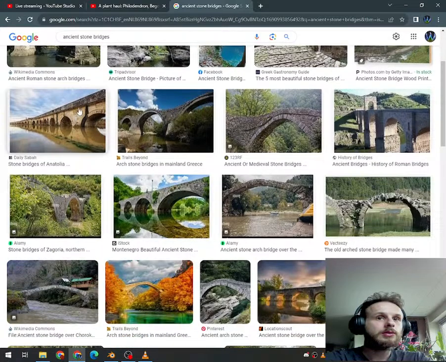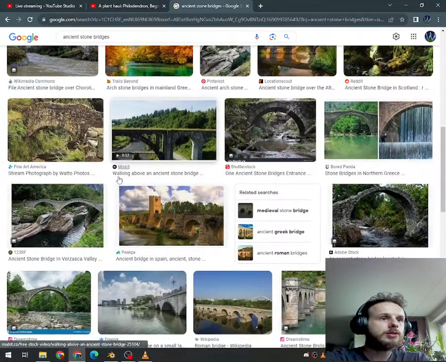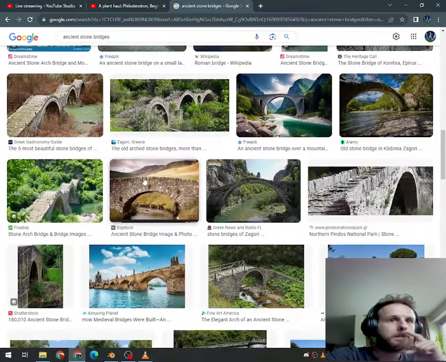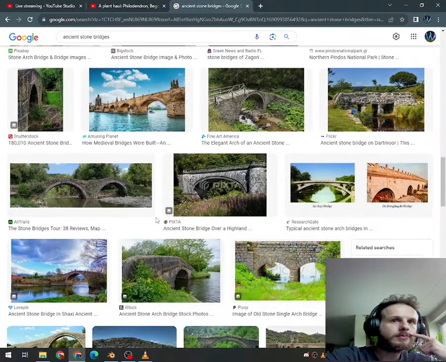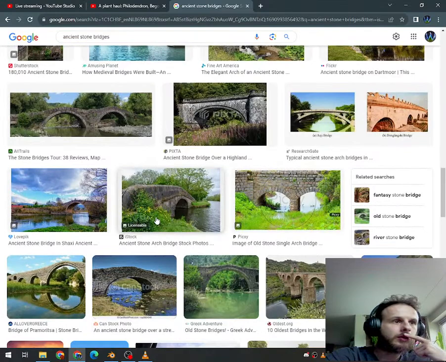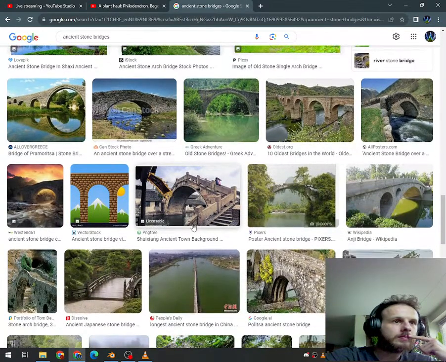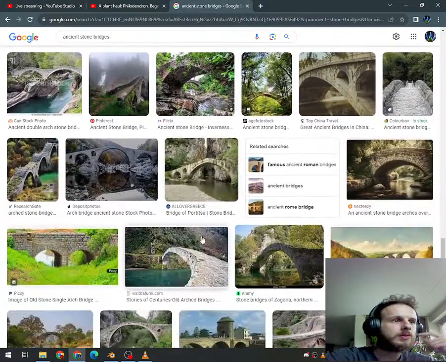Nothing is going the way I want, because these are just general bridges, and the main part of the bridge. I don't know what those support pillars are called, what their actually correct name is. All I'm seeing for all these stone bridges is that either they're just a bridge and nothing else, or they have the sides but they don't have these end caps.